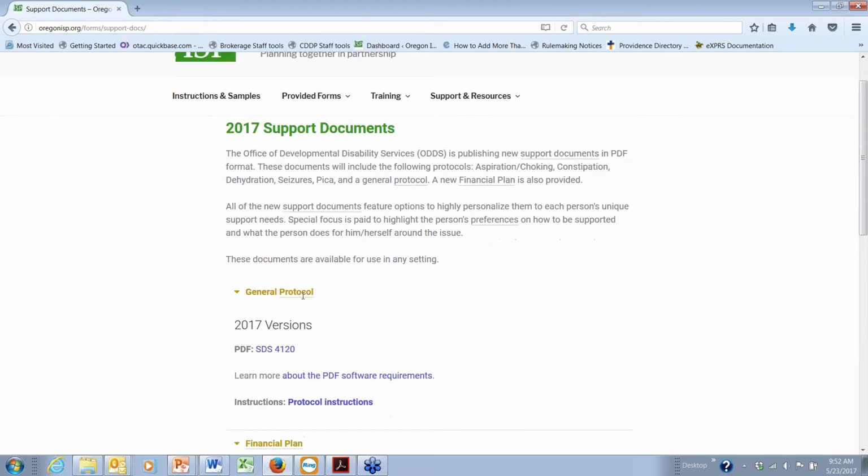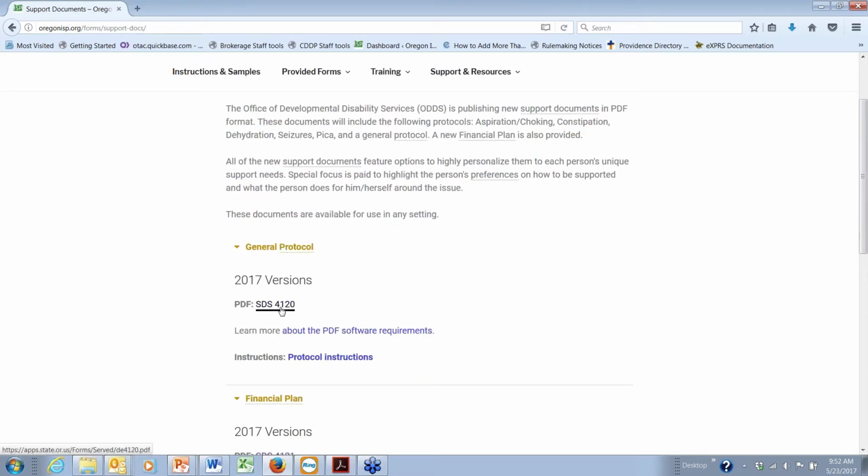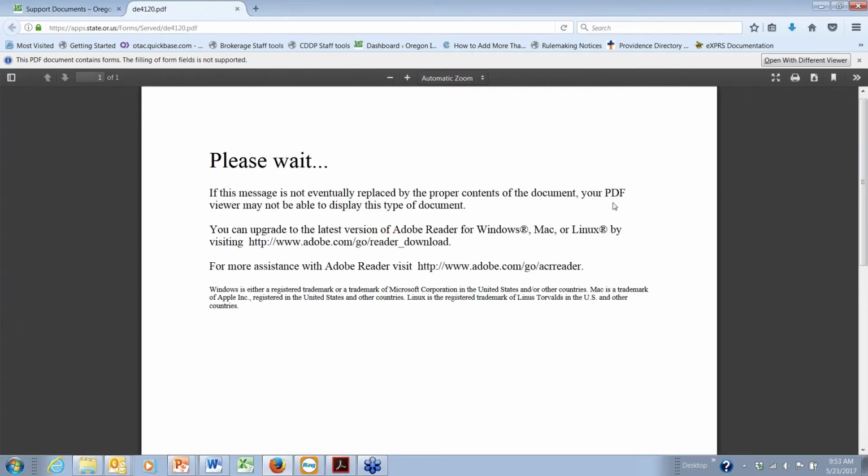So let's start with this general protocol. Because this is now published by the Office of Developmental Disability Services through DHS, it has an official form number. So when you click this, if you get a message like this that says, please wait, and yet you say, hey, but I already installed Adobe Reader.